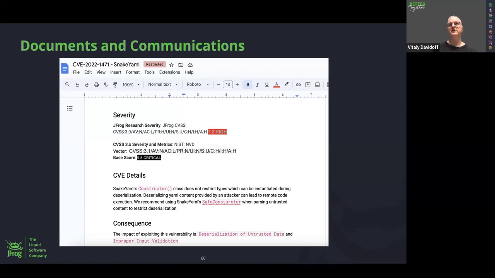If it's not, we just provide the justification and say, okay, we found that this issue is not critical actually, but it's a high issue because X, Y, Z. So we should provide the full explanation about why it's not exploitable in our systems, and that's it. So we have the security ticket for this. We have the document for this, and the security channel and the specific channel for incident response. And they cannot start the process before they get the answer from the application security team, from the research.